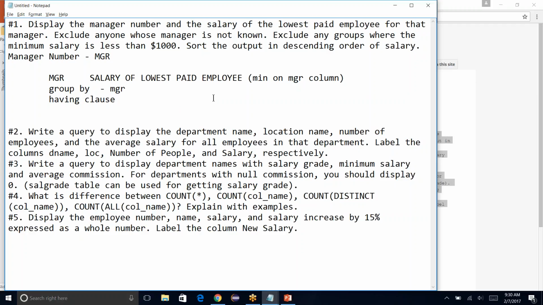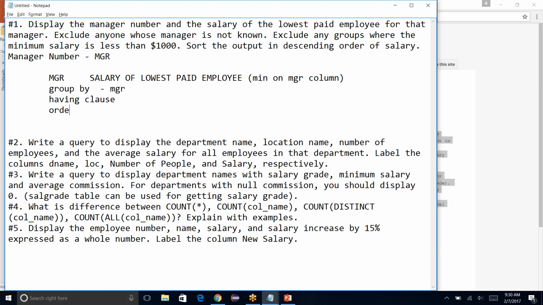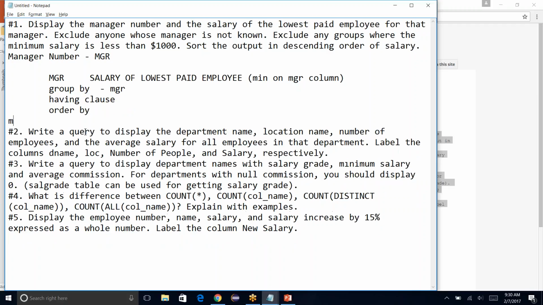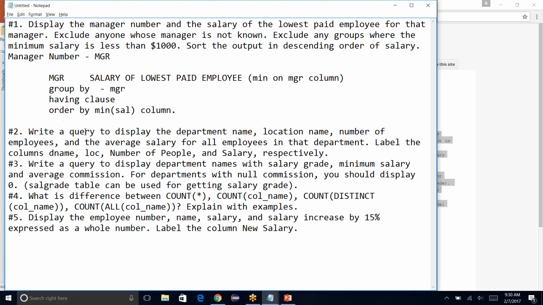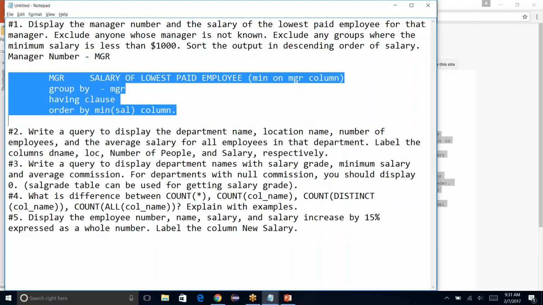And then we do an order by on the min sal column. That'll get you the answer to the first question.